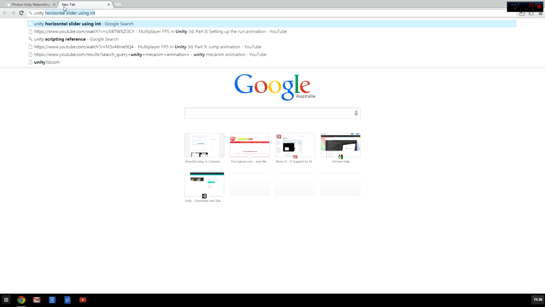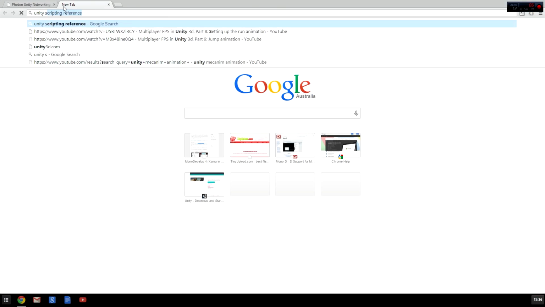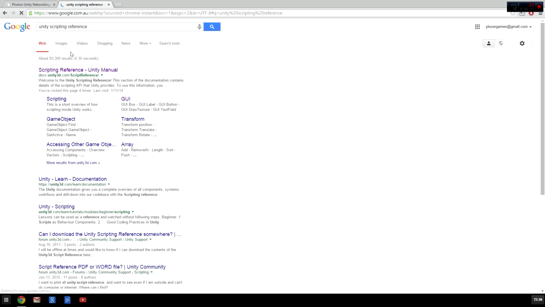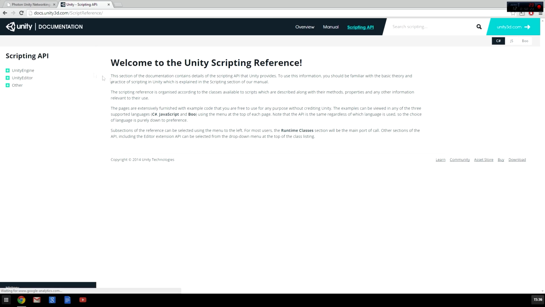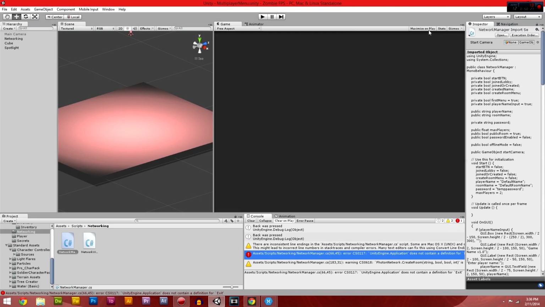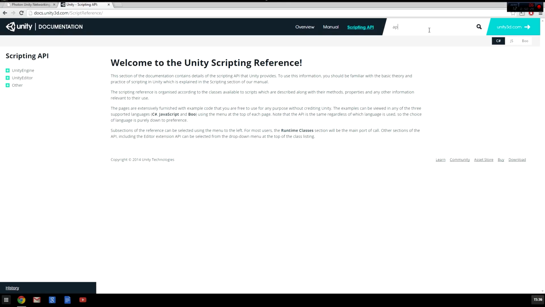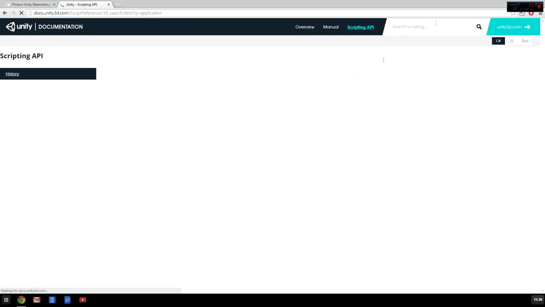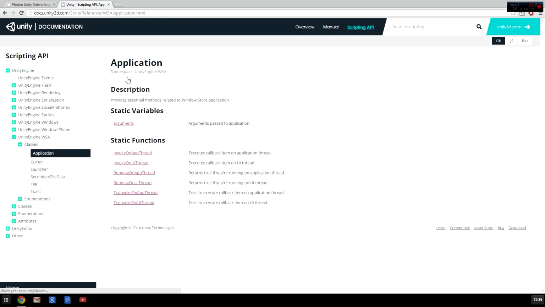Unity scripting reference. Sorry about this, guys. Again, I probably should have read up on this a lot more before I came on. But application. Yeah. So no, it's not application. It's level or something like that.